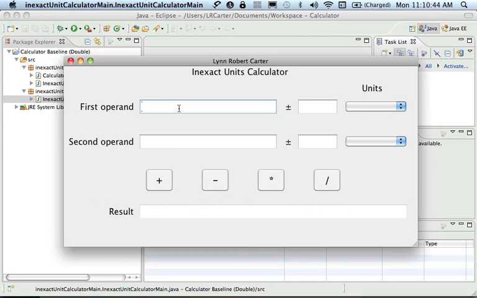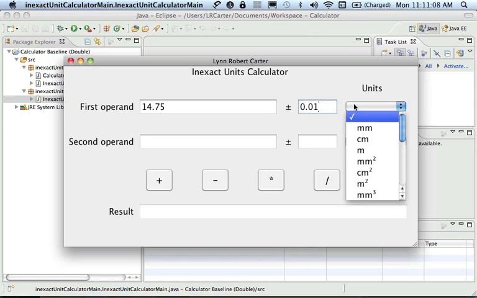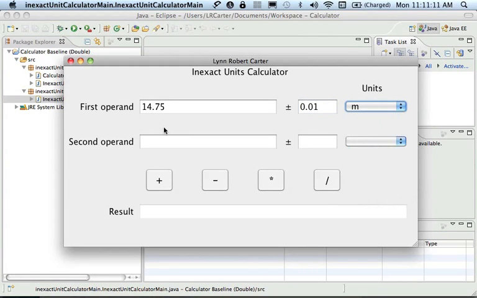So let's see an example of adding two values together. First of all, let's add two values. This first value with two decimal places, if we were to say we know that the number is accurate to two decimal places, then we would specify the uncertainty to be 0.01. And let's assume that this is meters. Let's put the second value here, and similarly amount of uncertainty, and let's specify meters there.